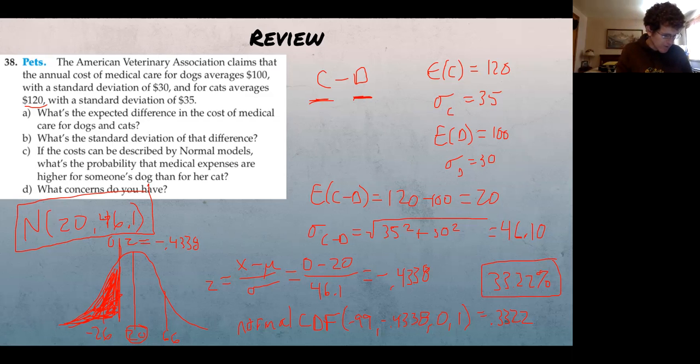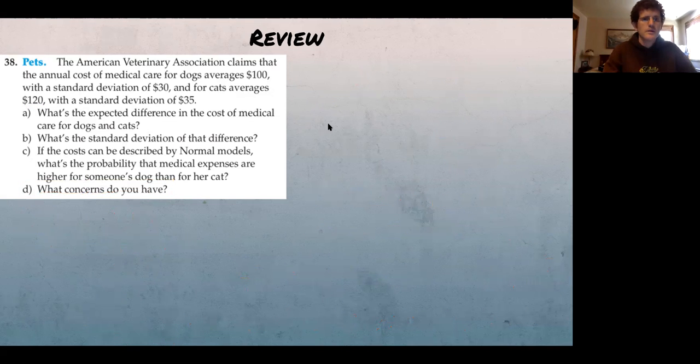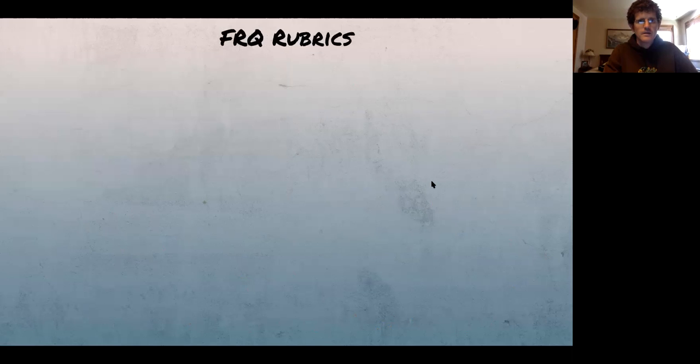The last question here is, what concerns do we have? And just to answer this one quickly so we can move ahead. The question is, are these independent? And if it's the same person that has a dog and a cat, they're not necessarily independent. They might have the same kind of care at home, which might make them have similar conditions, except for maybe the food they eat. So they're not necessarily independent in this scenario. Okay, I'm going to skip that.